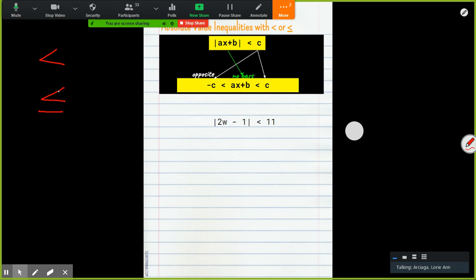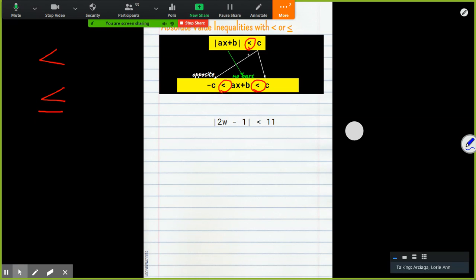And then for the other end, you copy the number, which is c, but you have to give it the opposite sign. So if this is positive 11, you're going to make it negative 11. And you will write those two inequalities right there, which is the same as the one in the original problem. Okay, so it's really important that you remember the pattern. So you turn it into a double inequality because we're going to solve absolute values. This is the opposite of the constant. That's the same constant. You copy the expression without the bar. Okay? Let's try that.